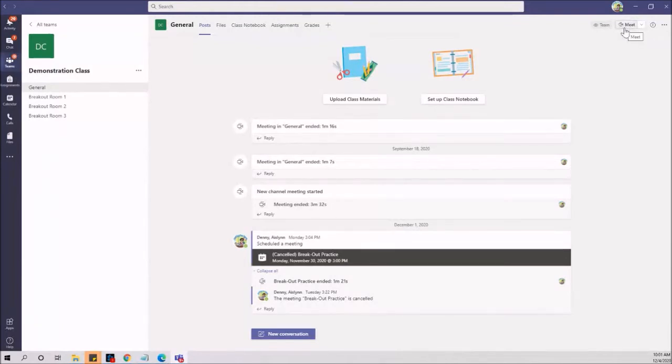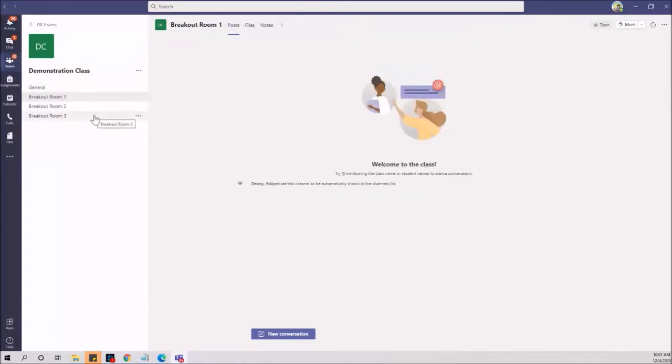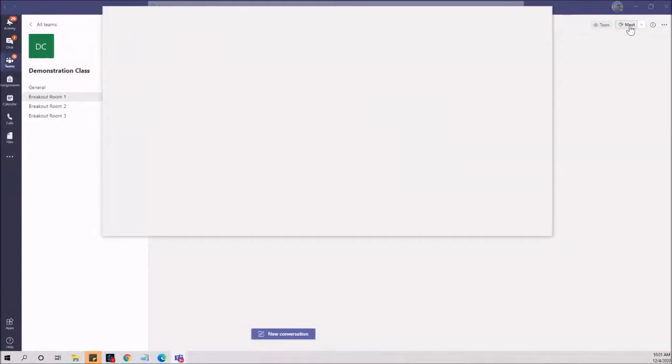Things are locked down in our groups. We use the lobby system. That's perfectly fine. We don't want to use the lobby system for our breakout rooms. So when we start those meetings, we want to start those meetings before the students ever get there. So go on and start the meeting.